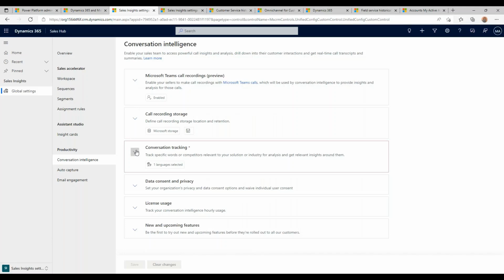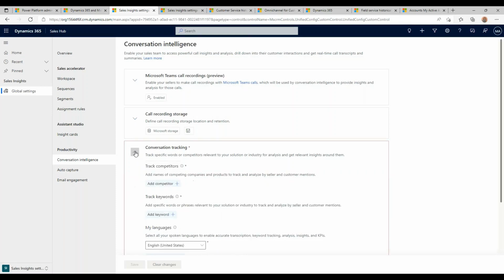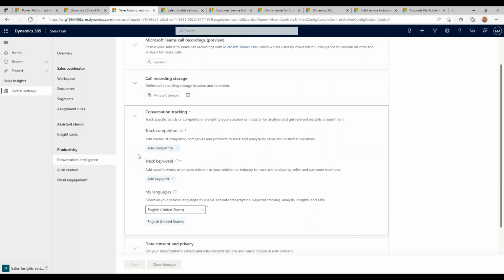The other one is around that conversation intelligence within the call itself. So we can come in and we can add different keywords or phrases. So maybe we add a competitor, maybe ABC company. If that gets mentioned during the call, maybe that triggers an action, as well as any other keywords. So we could add specific keywords or phrases here as well. And then the ability to add additional languages. So you could go in right now out of the box.